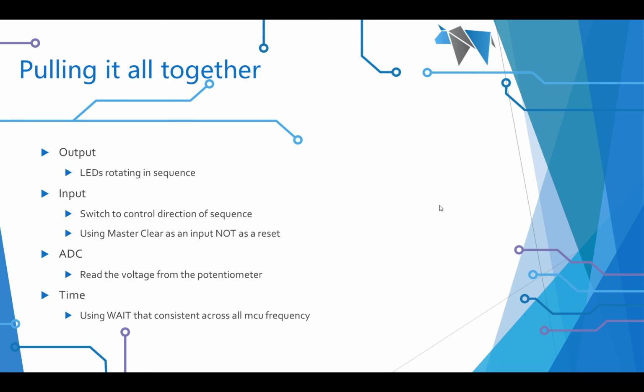So we're going to rotate the LEDs in sequence. We've seen that done 2 videos ago. A switch will control the direction of the sequence. We're going to have the master clear as an input, not as a reset. The ADC is going to read the voltage from the potentiometer, and we're going to use that in the wait command to be consistent. As I've said, that's consistent across all the frequencies.